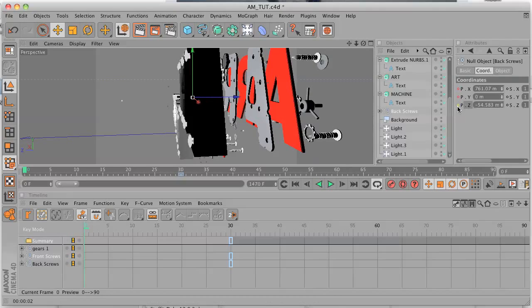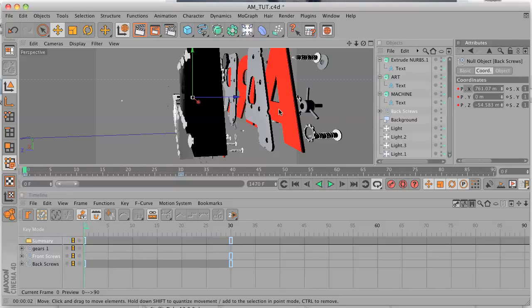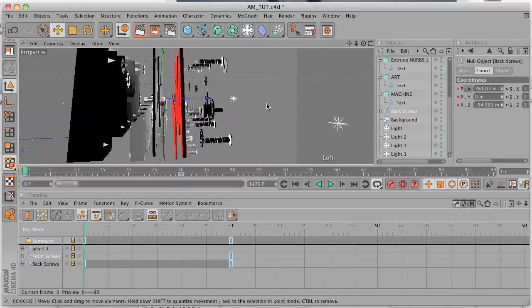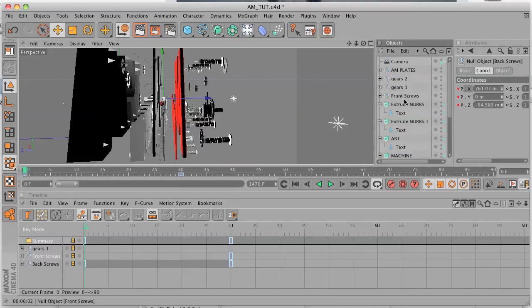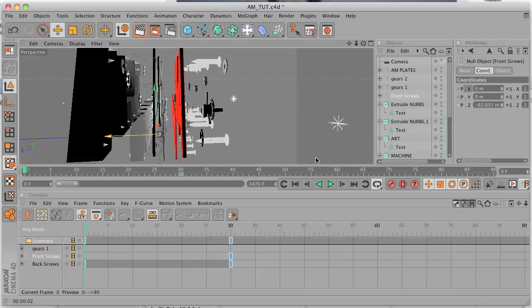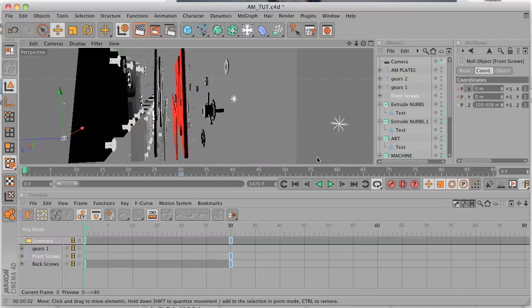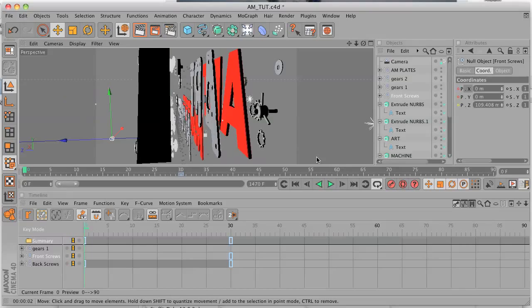Gonna have to re-keyframe. And that's the only one that moved, but just in case we move again, we're gonna put a keyframe in all of the X, Y, and Z coordinates. And I'm gonna do the same thing for the front screws. We're already at position number 1. And I'm going to bring it all the way back to here. And you'll see why once we squish everything in, that's where we want to be.